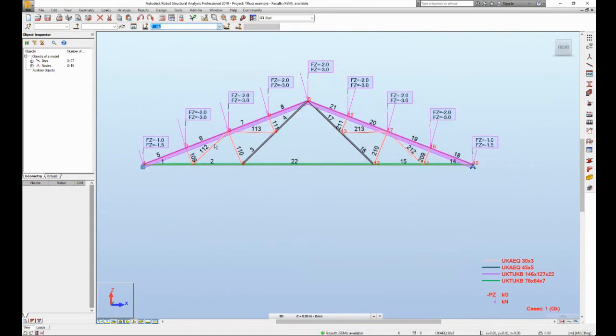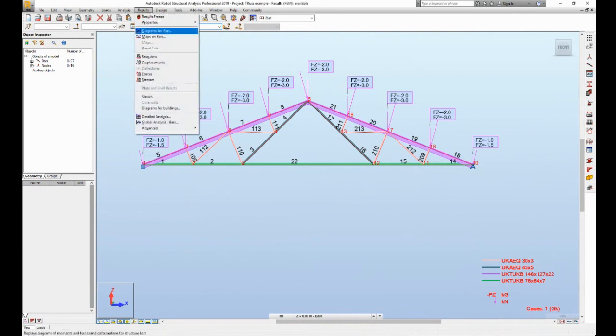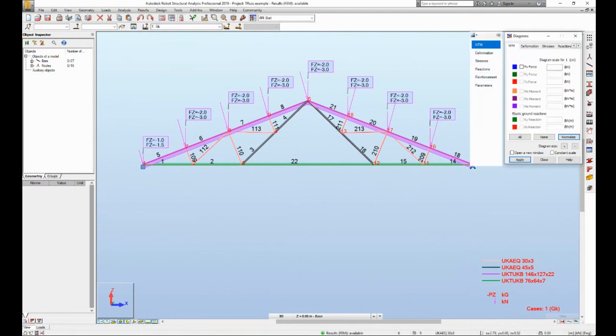Now if I look under the different load combinations, I usually start off with GUK, where it's just the basic loads. First thing I'll always do is see the deflection in the right way. Is this a pin connection that's not moving? Is this a pin connection that can just move left or right? Is this deflecting down the way? Have I the loads in the right direction? So I go up into results, diagrams for bars, and in here I have the information. Click on that, and then click apply.